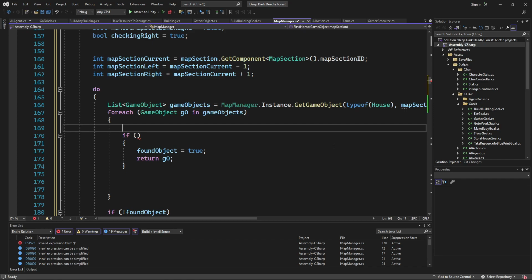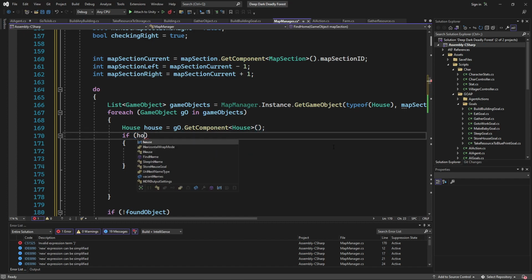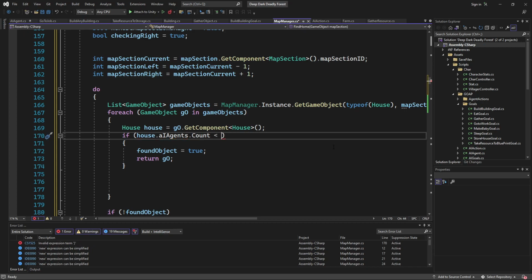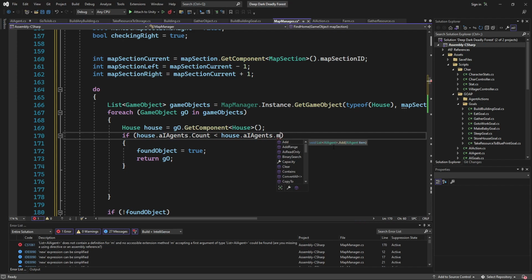This one just needs to, we do need to get the house is equal to geo dot get component. And we basically just want to, if house.ai agents.count is less than the house.ai agents dot max occupants.